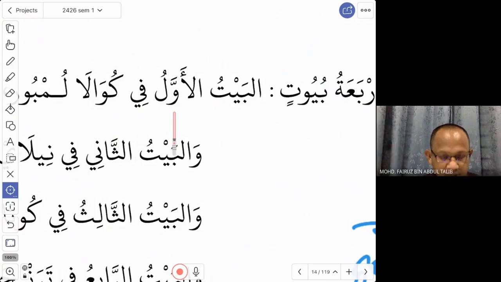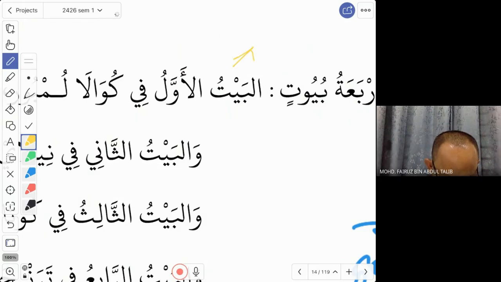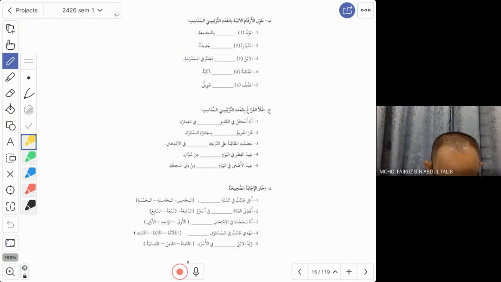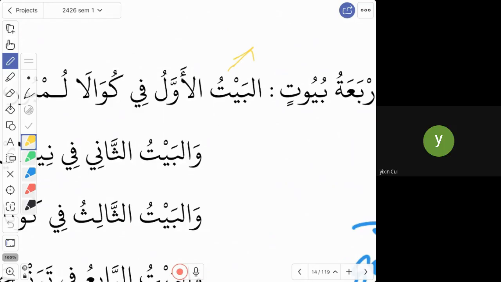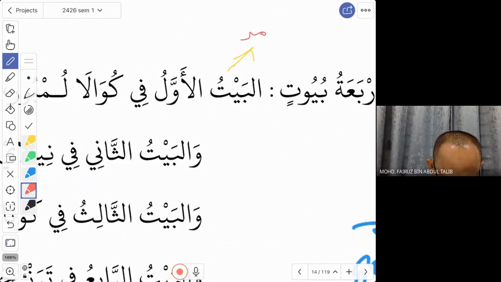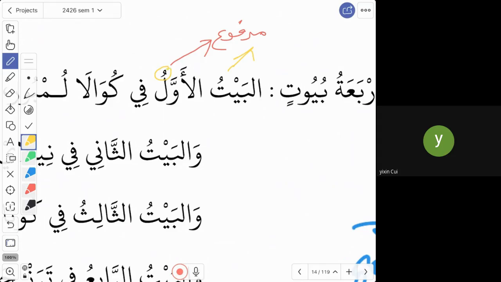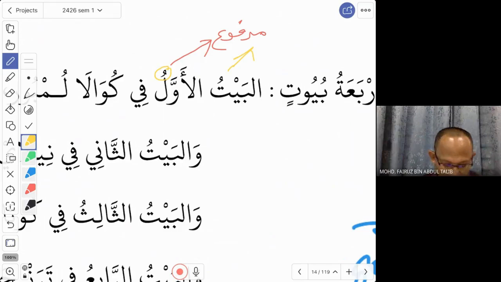Now comes the Al-Adad. Here the hukum of Al-Adad is similar to an adjective, or a sifa. So an adjective follows the previous word. What is the hukum of the previous word just now? Marfu, mansub, or majrur? Marfu, good. Since the previous word is in the state of marfu, this word must be marfu as well. So they just follow. Therefore, marfu for the word awal, marfu with a dhamma. So this is the sign.